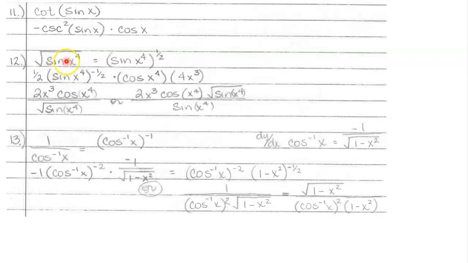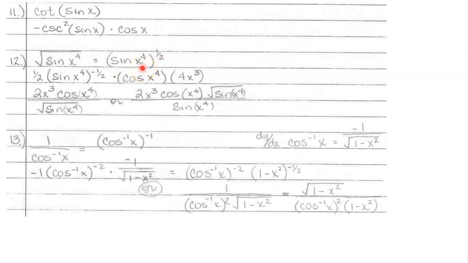So instead, I'm going to rewrite this. Remember that the square root of anything is going to be that to the 1/2. Numerator is my exponent, denominator is my index. Again, you can't say 4 times 1/2, like a power raised to a power, because this whole thing is not being raised to the fourth. It's only the x being raised to the fourth.